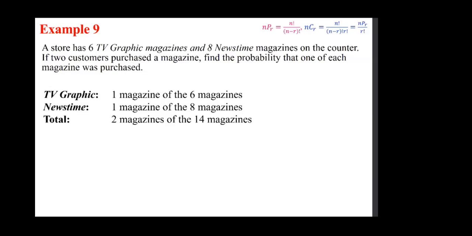First, I want to discuss the sample size, the total possible outcome. It is the combination of 14 choose 2. That would be your sample space as far as the size is concerned. The first one, really, you have 6 outcomes. The second one, you have 8 outcomes, meaning to get the first one is C, combination of 6 choose 1.